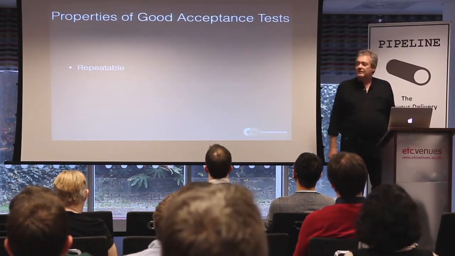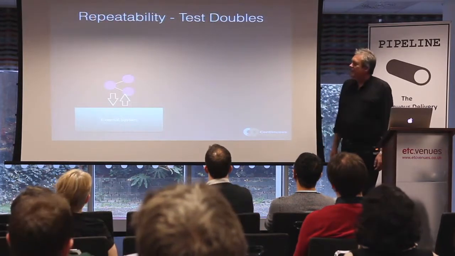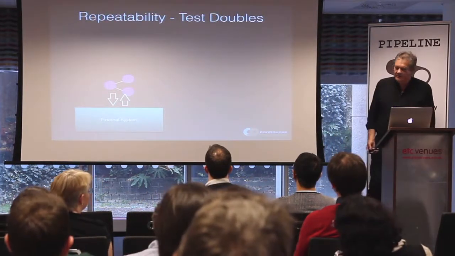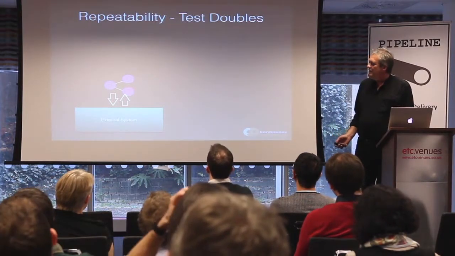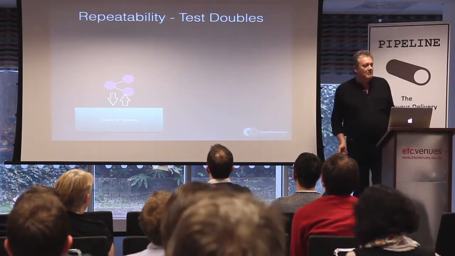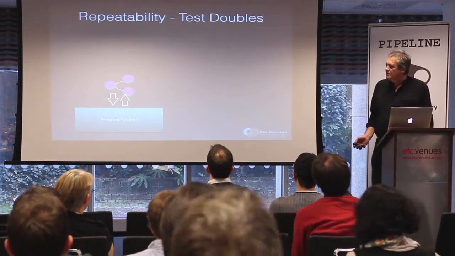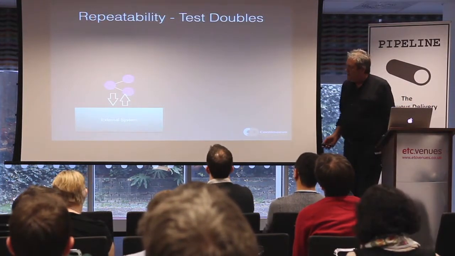I said repeatable lots of times. The tests need to be repeatable. So what do we mean by that? Let's imagine that we've got a system. This is our system under test, and our system under test is talking to an external system. We've already said that we'd like to try and isolate ourselves from this alternative external system.